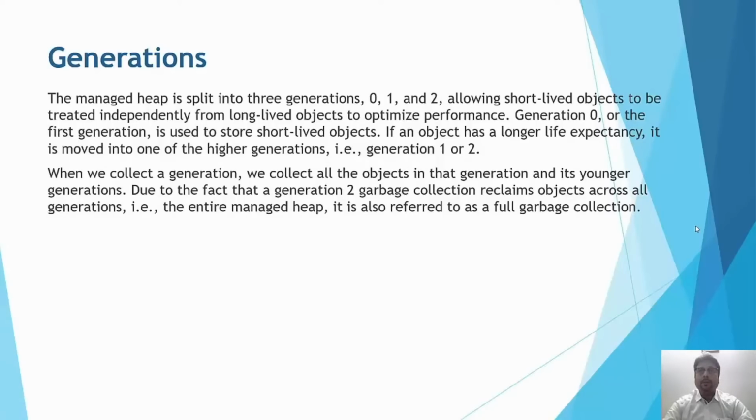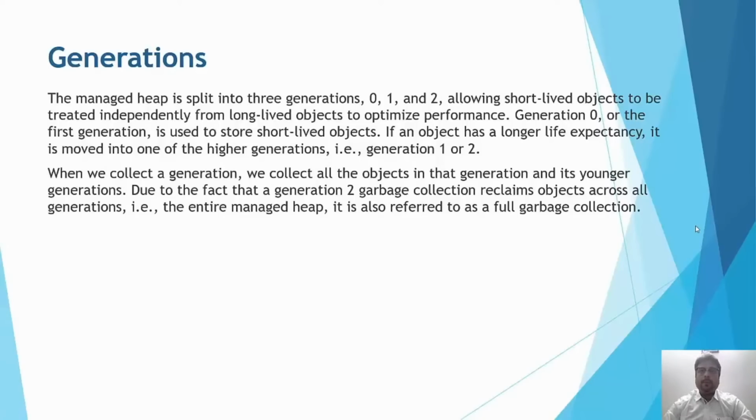So that is known as a full collection or a full garbage collection, because when the runtime, when the CLR makes a call to a generation 2 garbage collection, to be more precise, all the younger generations are also cleaned. I mean to say, when I say cleaned, it is an attempt to clean. So in the highest generation, that is generation 2, if there is a garbage collection cycle that has happened, that means it is a full garbage collection.